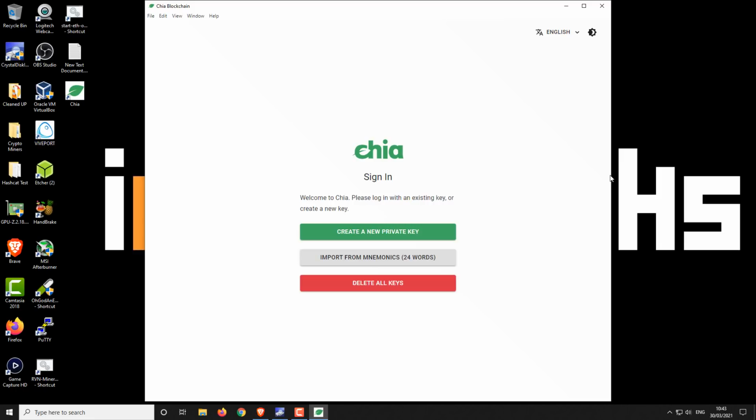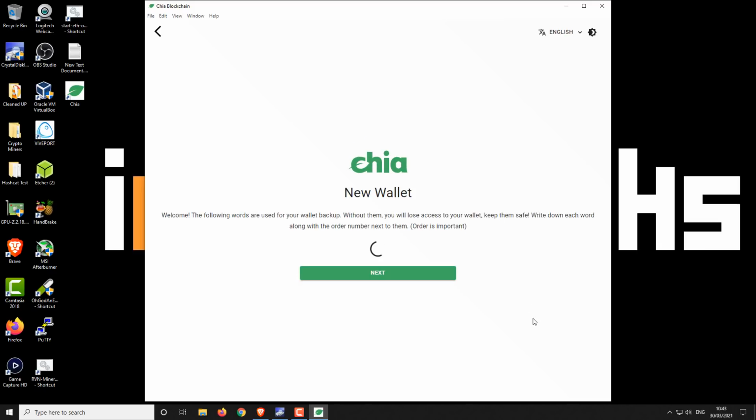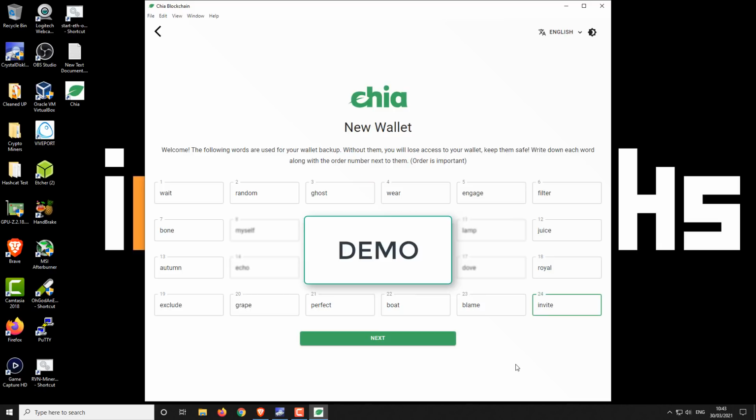So the first thing that we're going to need to do is to create a private key. So you just click on this button and a seed phrase will come up. So this is going to be our seed phrase. What you need to do is record the number sequence and also each word one by one. So there's 24 words in all. So write them all down offline in a notepad and keep it somewhere safe, and also make sure you write the words and the numbers together so you don't mix up the order or anything.